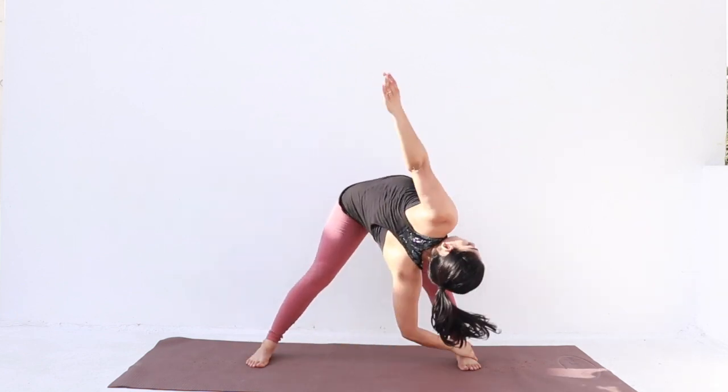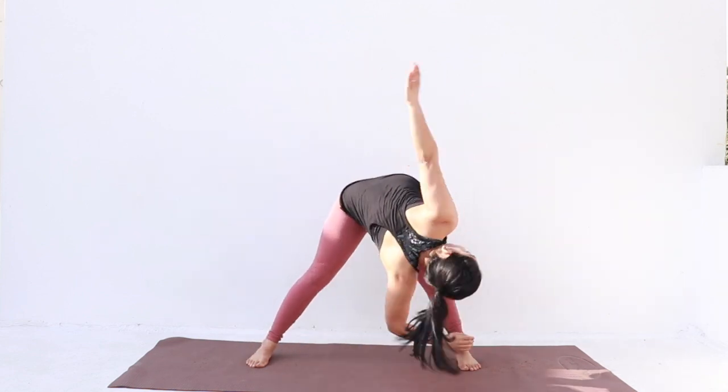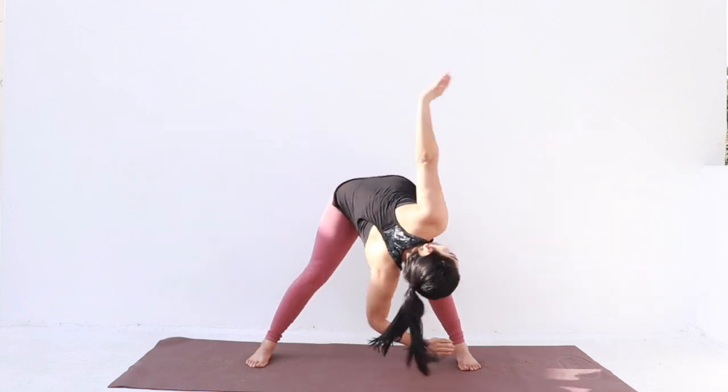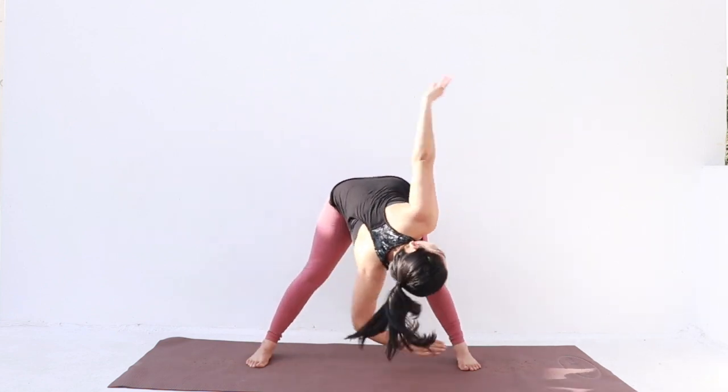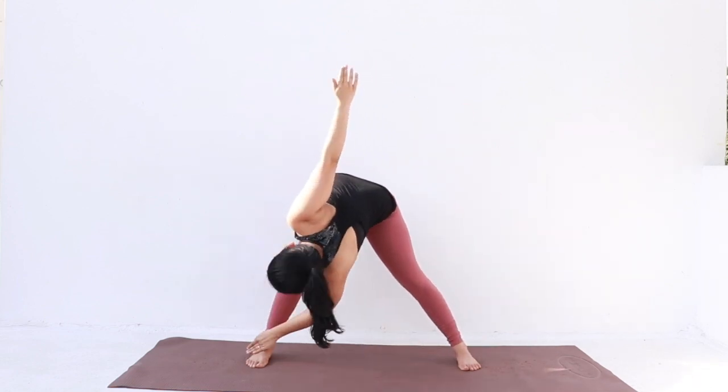Make sure both the knees are straight and keep breathing. Last one, and roll back up.